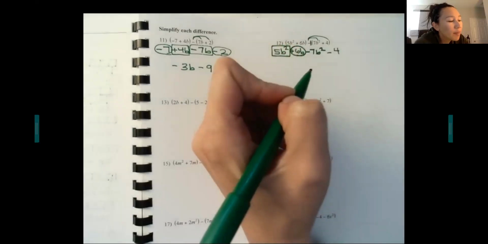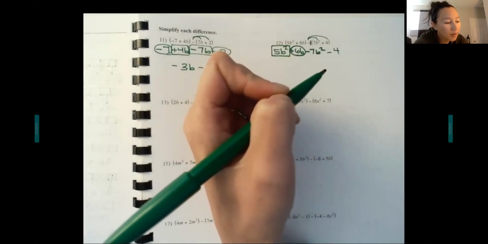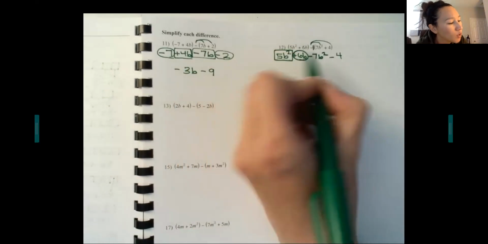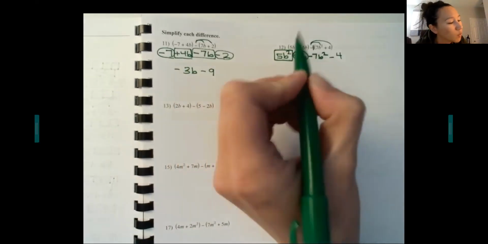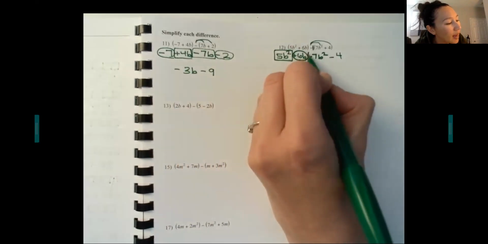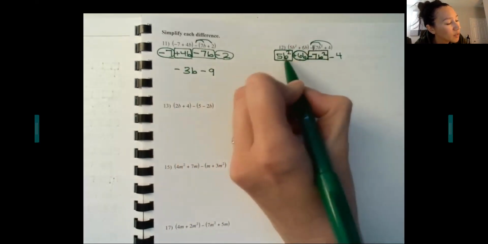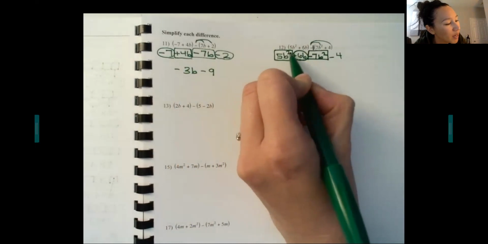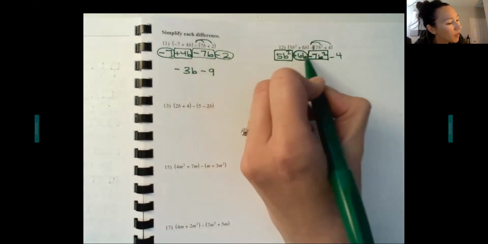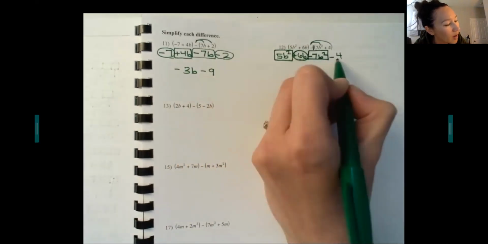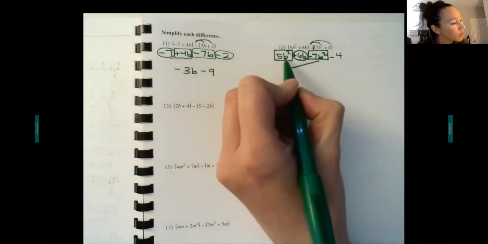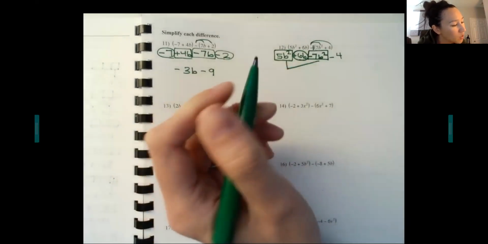Yep. So just really quick, what do the boxes represent? They represent, I know you missed the beginning, when we were combining like terms. We use different shapes to know which terms we can combine. So like 5b squared and negative 7b squared, those are like terms. So we can box both of those. They both have b to the second power. And then 6b, we could circle that. There's nothing else that we can combine with it though. So it looks like our only like terms are those. So 5b squared minus 7b squared, what did you get?